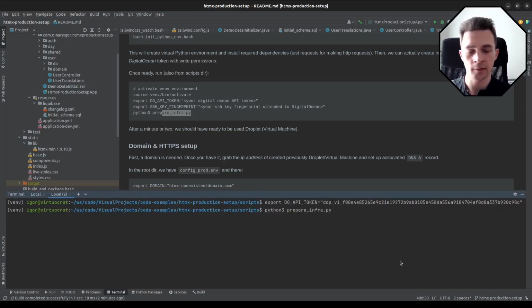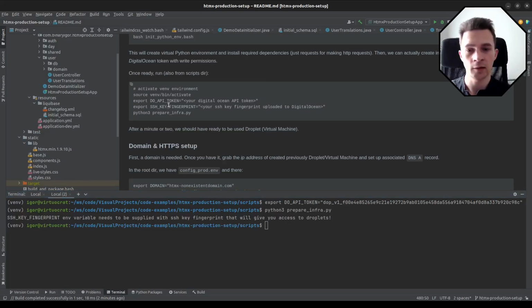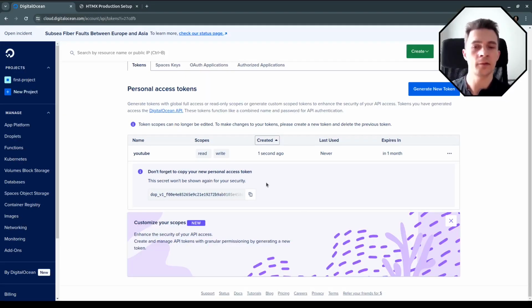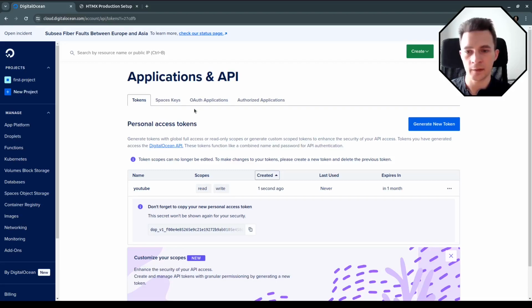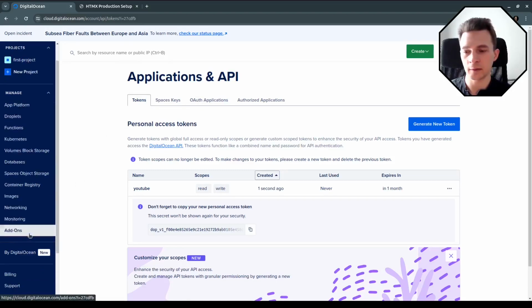Let's run the script again. We need to have the SSH key fingerprint. I need to upload the key to your DigitalOcean account, obviously, to have access to the machine that we'll create. I have done it already, but where is it, guys?